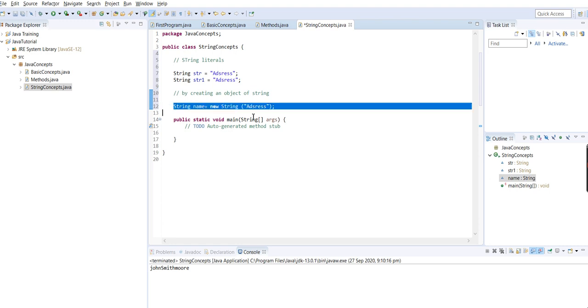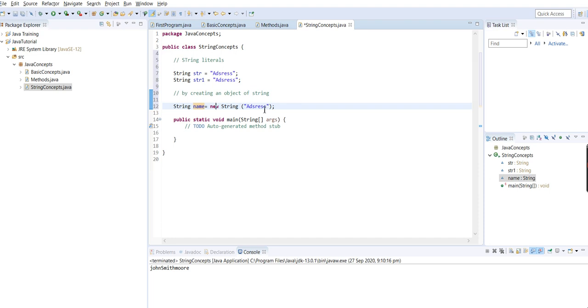So this is how we create an object of a string. This is the String class, this is the name I've given to the variable, this is the new keyword, and this is the value I passed as an argument.